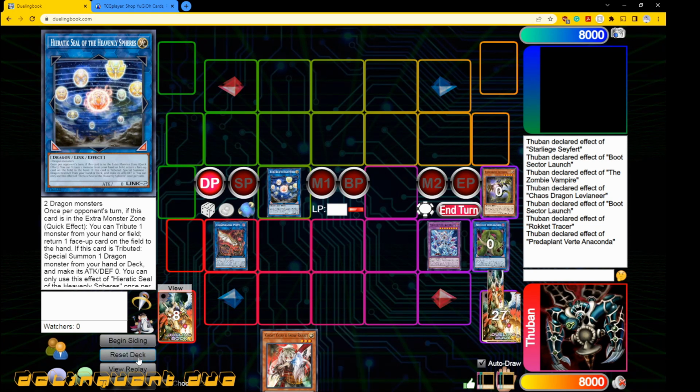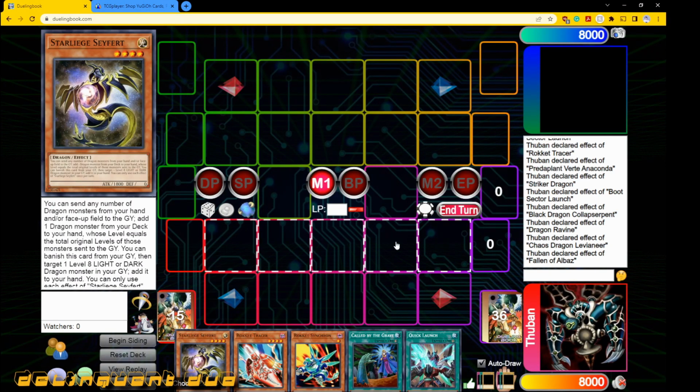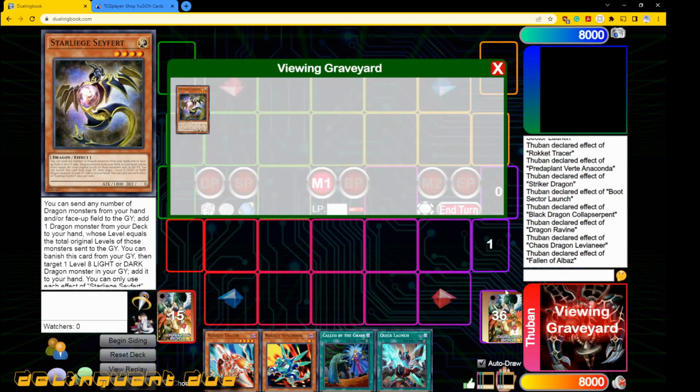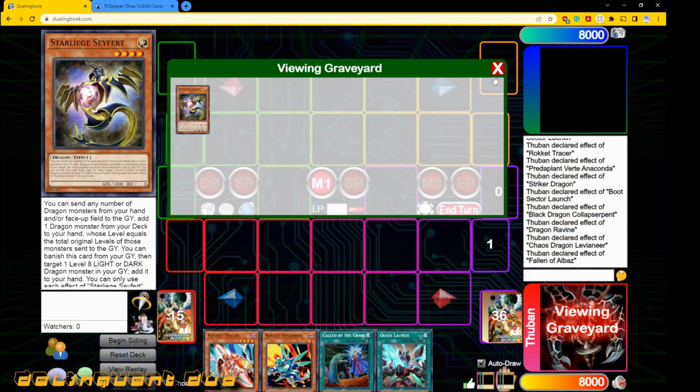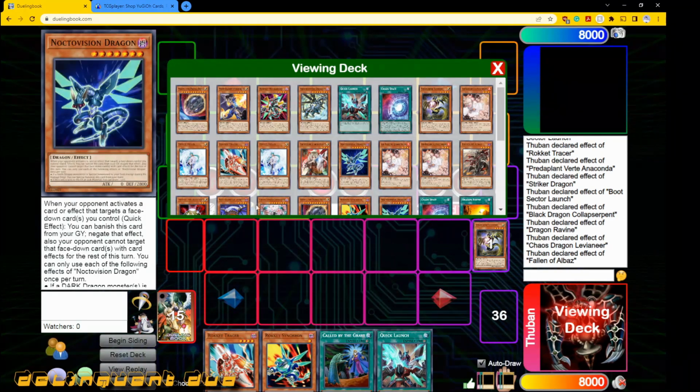I'm going to try to run it back one more time just to get a little full combo action going. All right, this hand we're going to show off, and this is pretty much like a full combo Dragon Link hand right here. It's pretty crazy. So I'm going to go ahead and start with the Seifert effect to grab the Black Dragon and special summon the Black Dragon by banishing our Seifert.